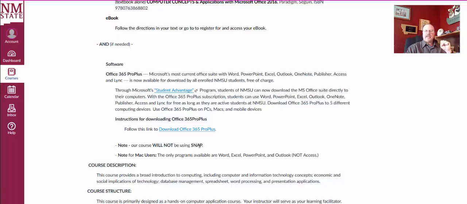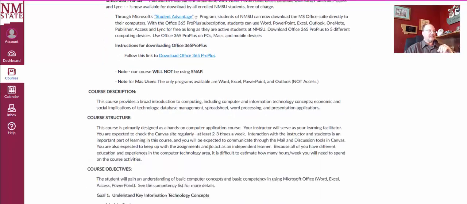Now, our course will not use Snap, so if you are asked if you want to buy the textbook with the Snap bundle, you don't have to. You can just pick up the textbook, no problem. And again, the textbook, you'll probably have to buy it new, but if it doesn't contain access to a DVD or something for the data files, which are found online, we can also find those data files online in our course, and the PowerPoints and everything else that you'll need.